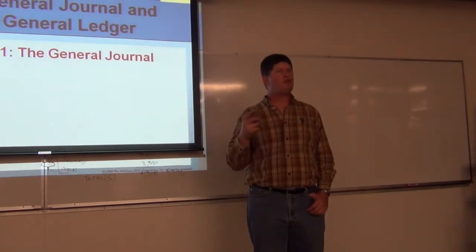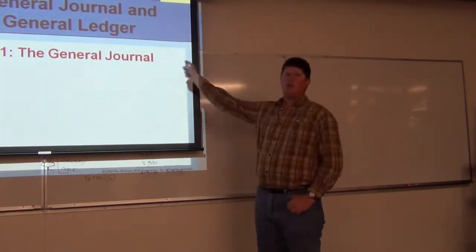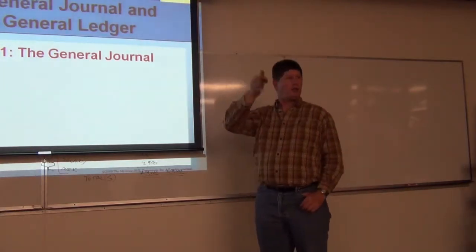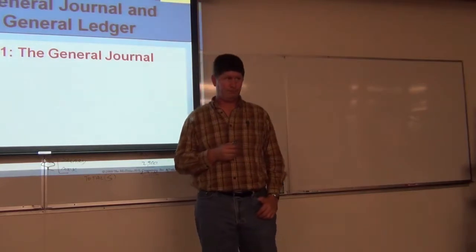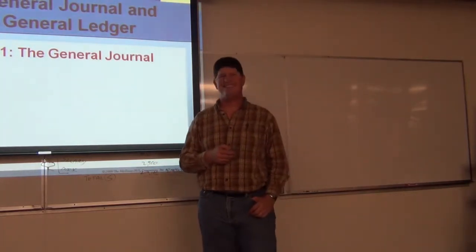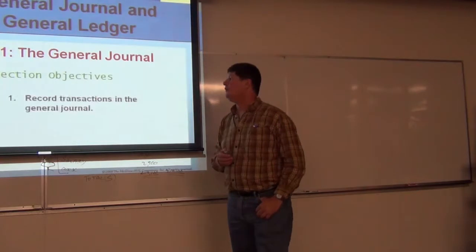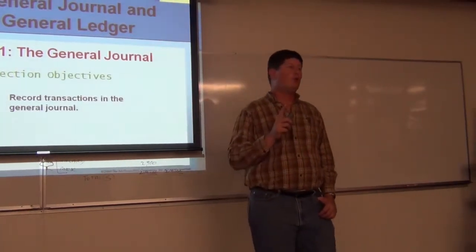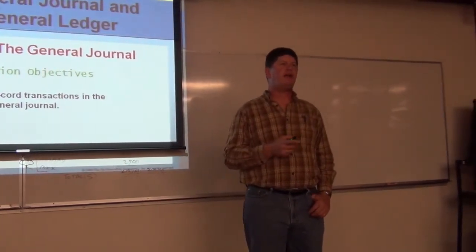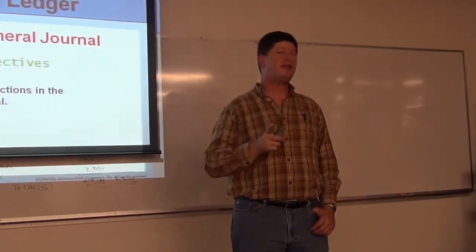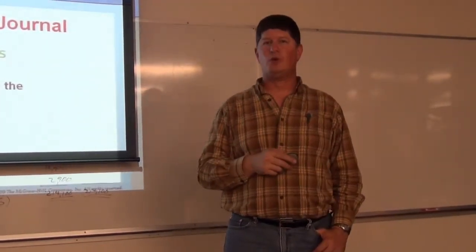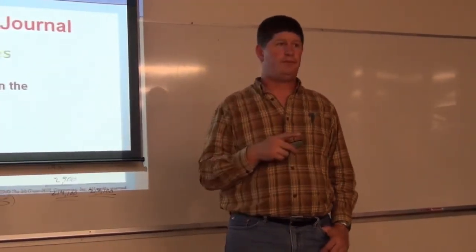So remember how we started where we were writing transactions across the board and we were putting them in columns and calling those categories, and then we started calling the categories accounts, and we started using T accounts. Well, tonight the T accounts go away. We're going to leave T accounts behind, and we're going to start recording things in two places. The first place that every transaction gets recorded is in the general journal.